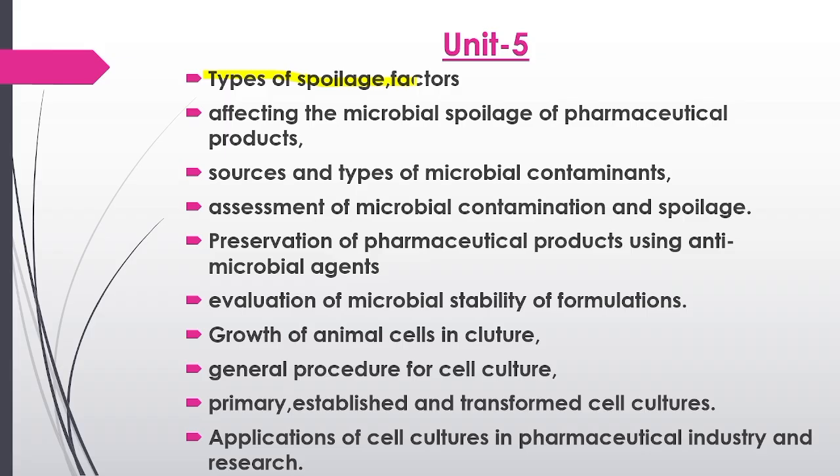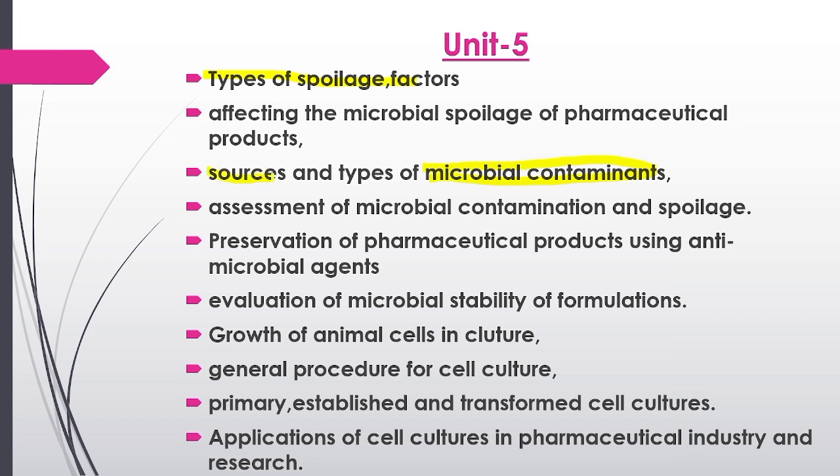Okay, and the factors for that spoilage are mostly bacteria, yeast, mold, etc. These are the different types of spoilage factors. And other factors like chemical spoilage, physical spoilage and microbial spoilage of pharmaceutical products. Okay, next, what are microbial contaminants? The microbial contaminants are mostly organisms like bacteria, yeast, fungi, virus, prions and protozoa and parasites. These are the different microbial contaminants.